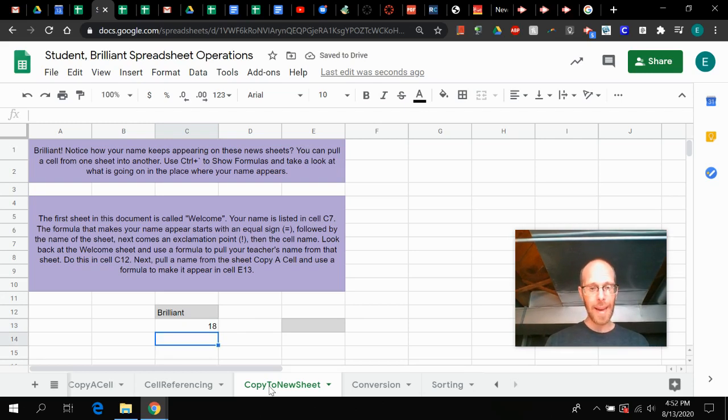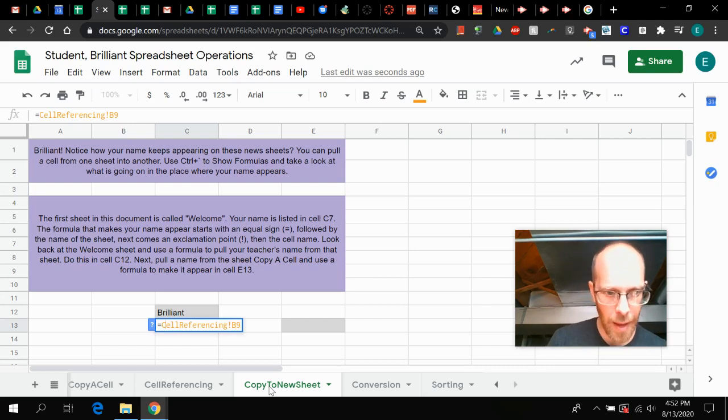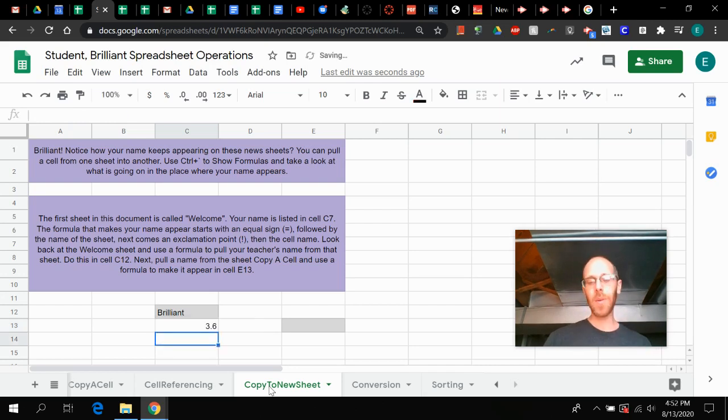I can even, if I wanted to, do something to it here. Let's suppose that I knew that I needed to take that number and divide it by 5. I could hit the division button, which is the same button as the question mark, 5, and it would automatically do that for me. So you go ahead and read this and then complete the rest of this tab. Let's move on.